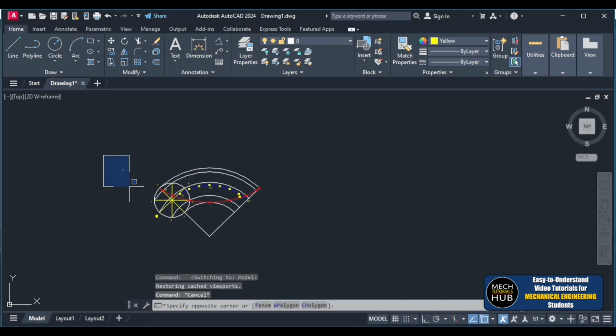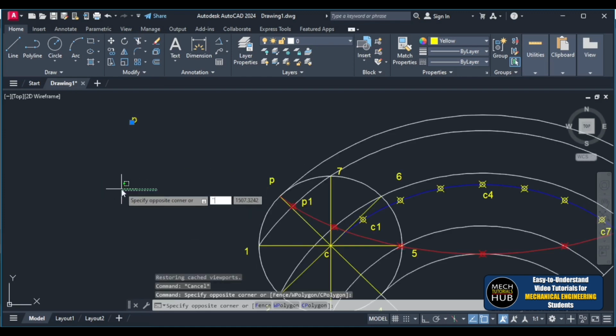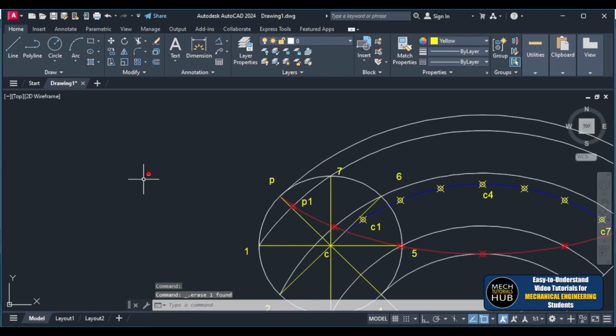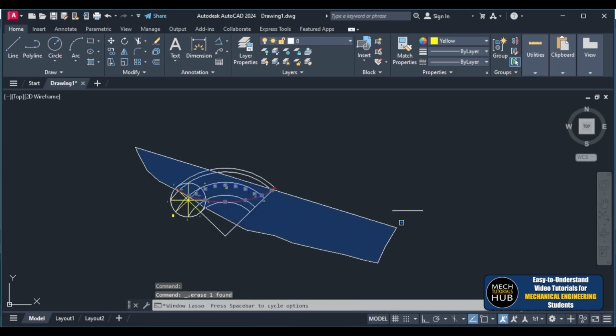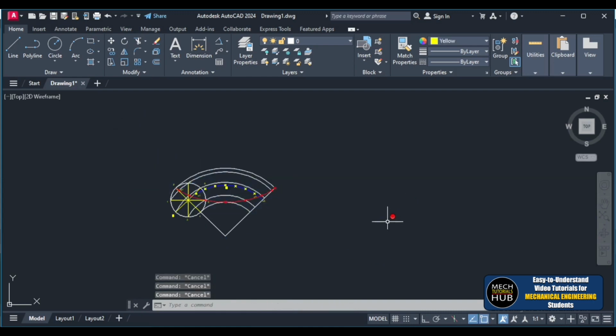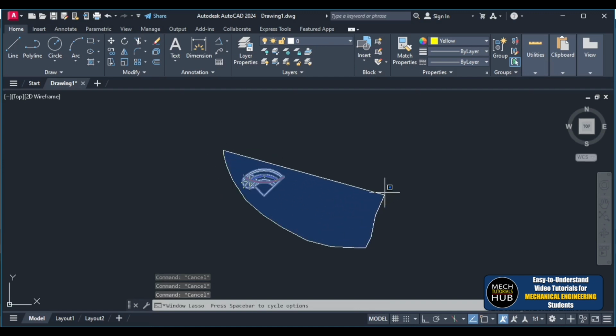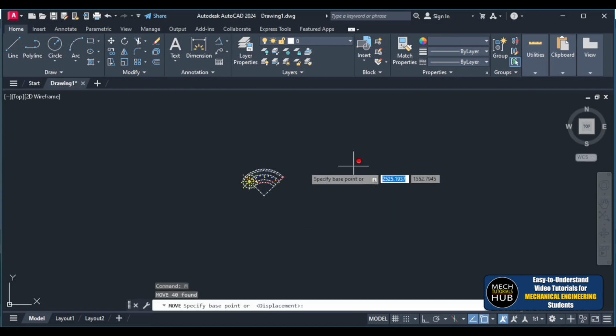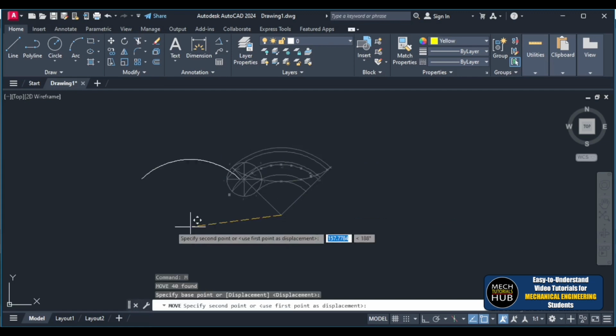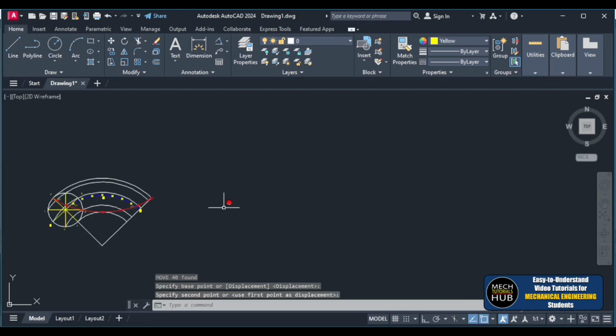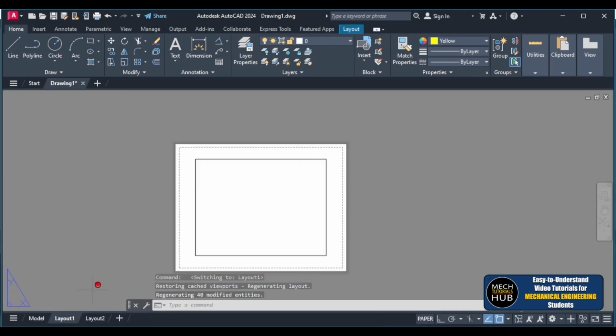Let me delete this point P. Delete. Yeah. Let me move the complete sketch.